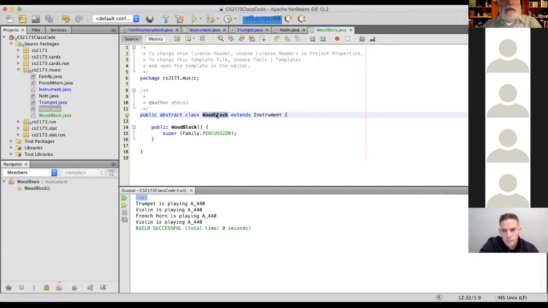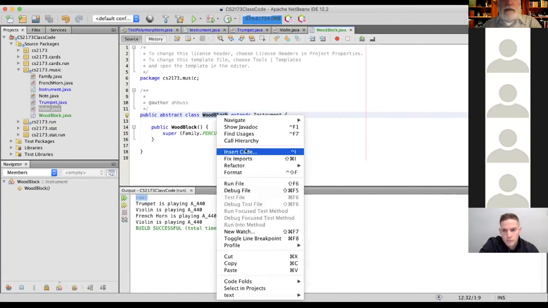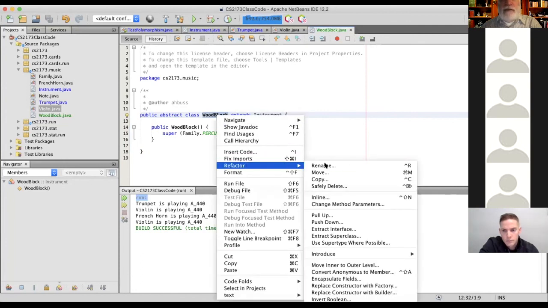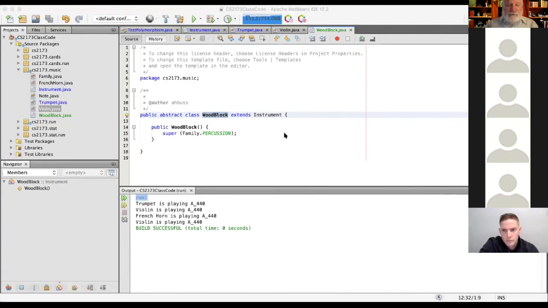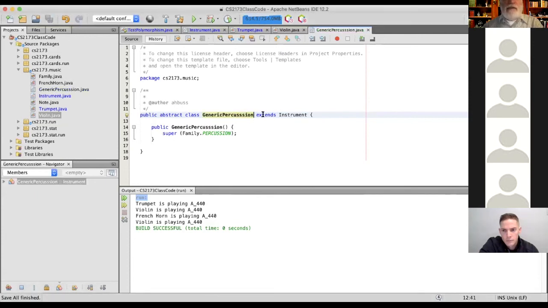If I want to change the name of a class, it's a bit of a pain, because that class is going to be in a number of different places. So I can right click and choose Refactor, Rename, and I'm going to call this just a generic Percussion. Notice it not only changed the name, it changed the constructor, and it also changed the name of the actual file that it's in.